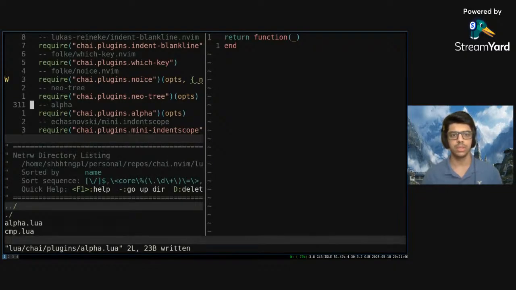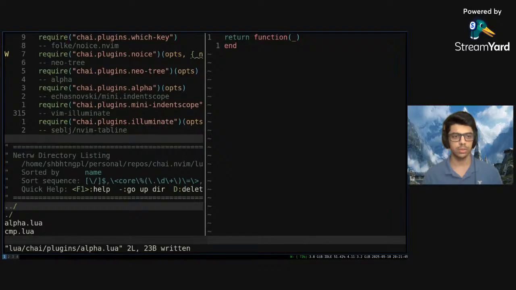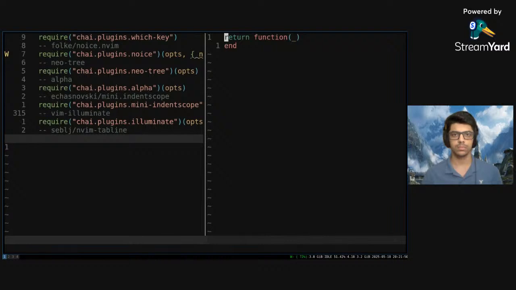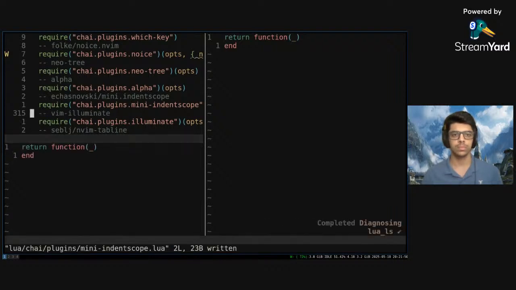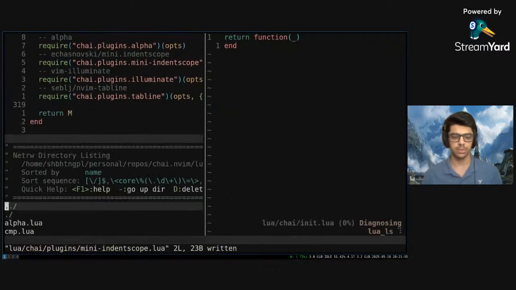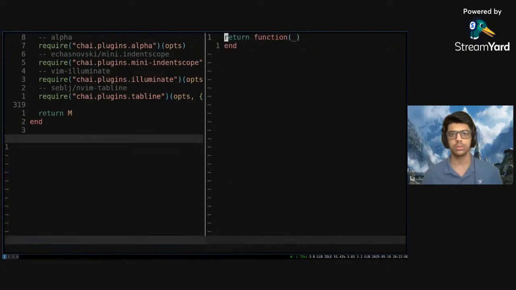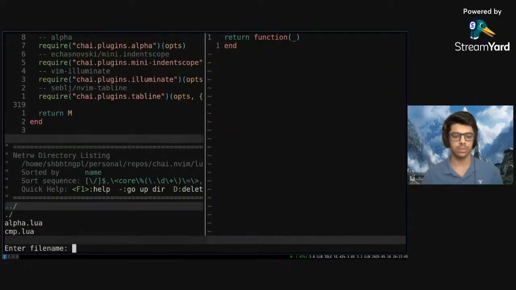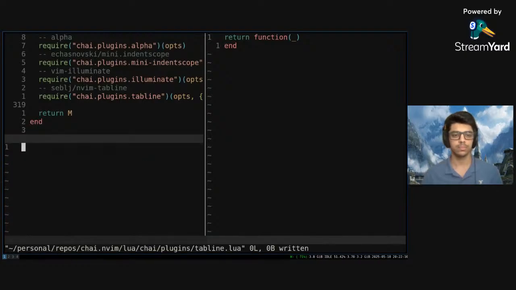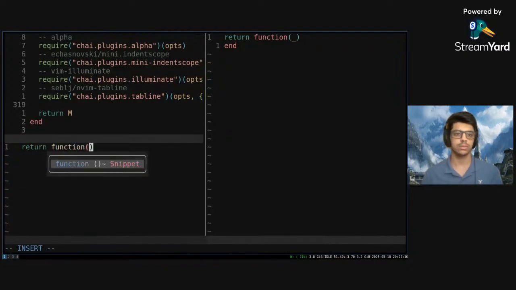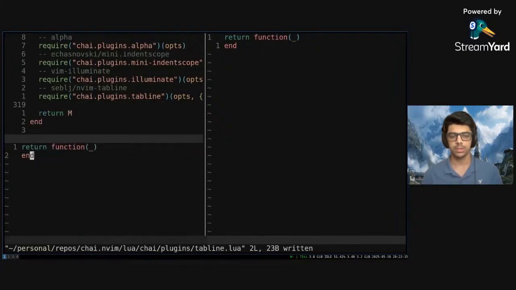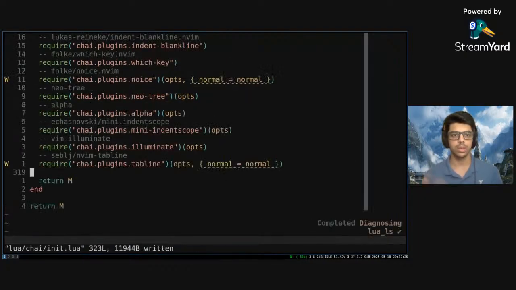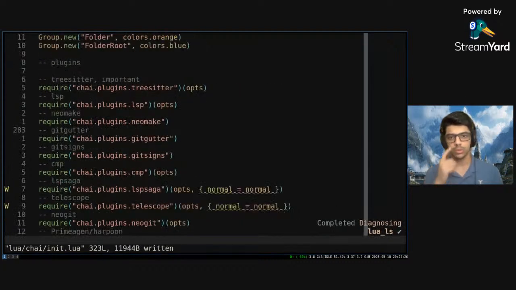Then we have mini indent scope. Oh, okay, nice. Illuminate dot Lua. Then we have tab line dot Lua. This one we can write for the memes. Okay, remove this. So we're good to go on this part.